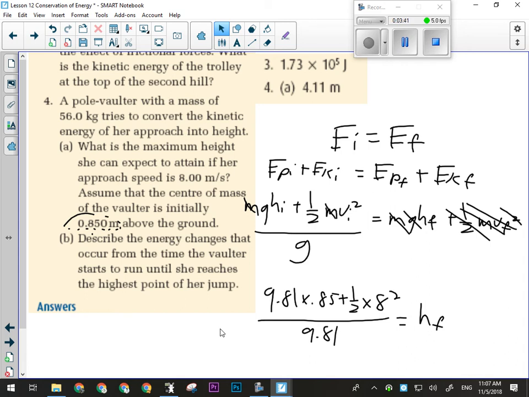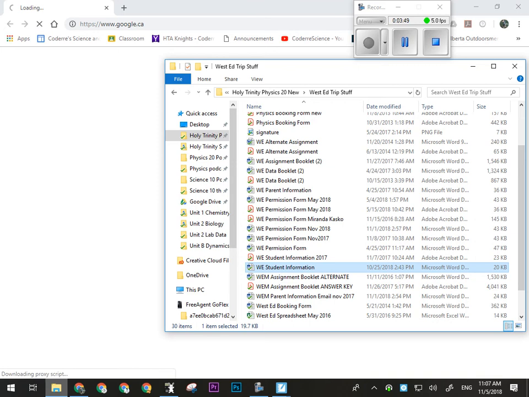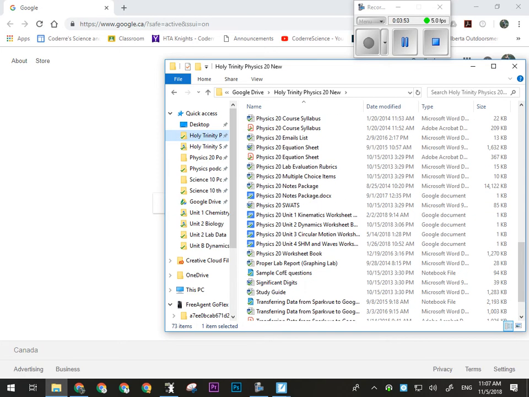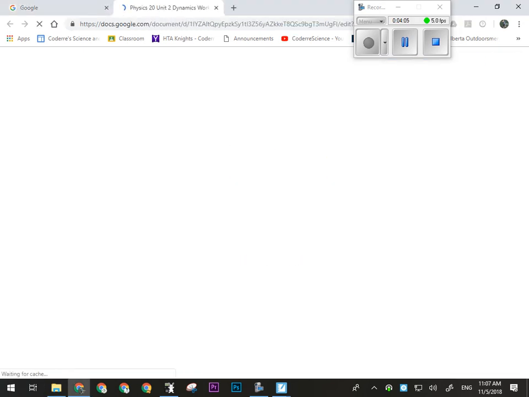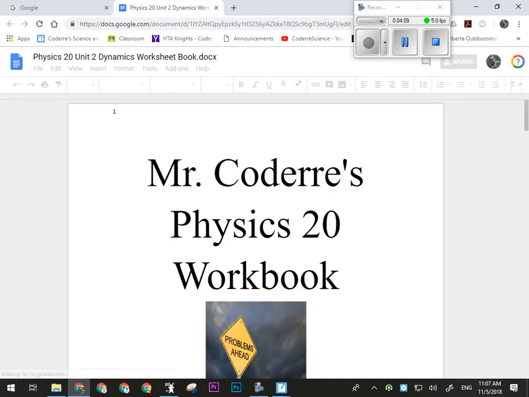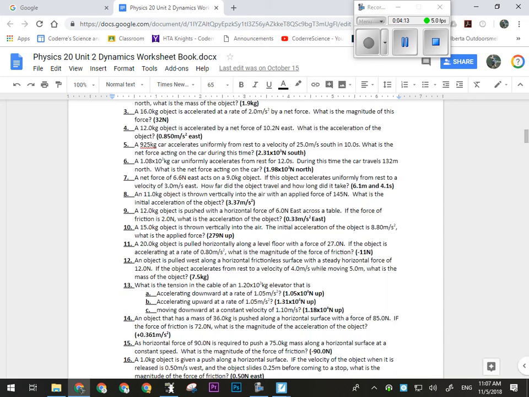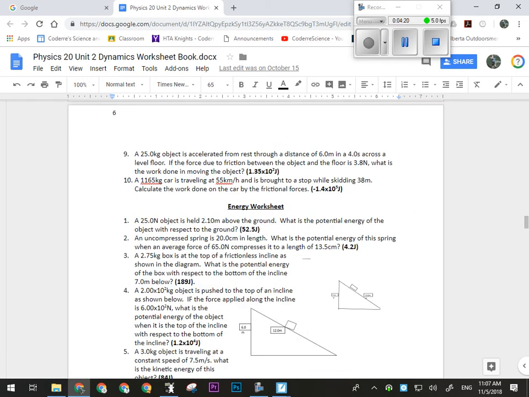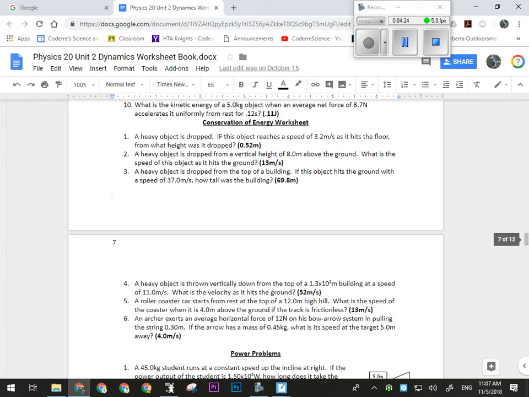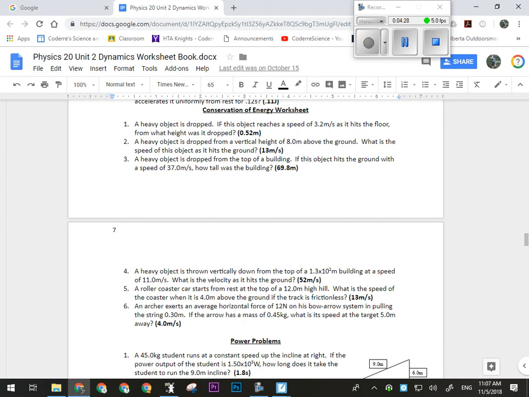I want you guys to practice a few of those here for now, because we've got about 20 minutes or so left in class. I'm going to have you practice some out of the electronic workbook. So we're starting here, guys, the bottom of page 6, conservation of energy worksheet. They start out pretty simple, like initial potential equals final kinetic. They start out really easy, but they'll get more complex as we go. There's only 6 of them. You'll probably get those done before the end of class.